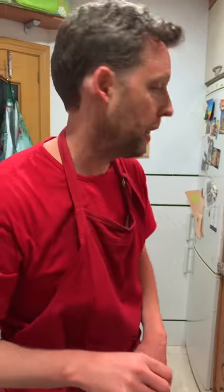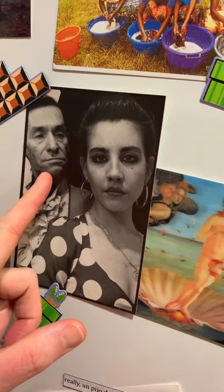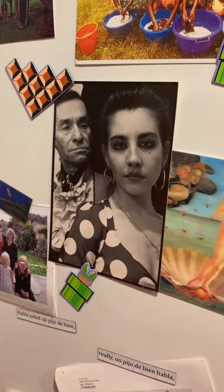I wanted to show you guys something that we have on our fridge that I think is representative of Yoly and my relationship. It's this amazing flamenco postcard. Given I'm 41 and Yoly's 36, I'm like the older gentleman here. And this is Yoly, La Flamenca. And then I'm sort of there just keeping an eye.